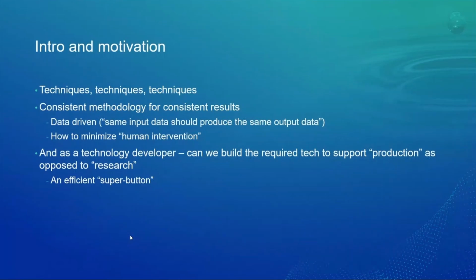So what do we want to do here? There are many different techniques. There are no standardized approaches to do this. And what we would like to do is something consistent, so that with consistent techniques and methodologies, we can produce consistent data. So do science if we can, and in the process minimize human intervention. We want to minimize any work by hand.